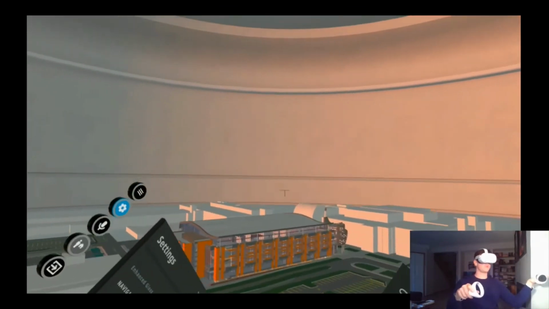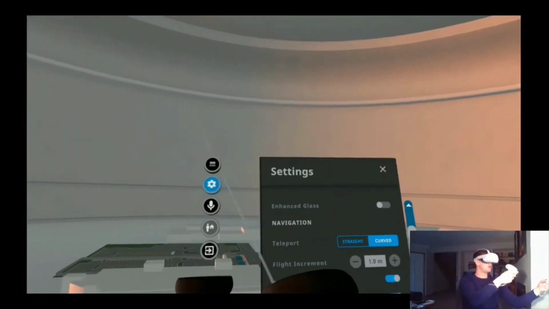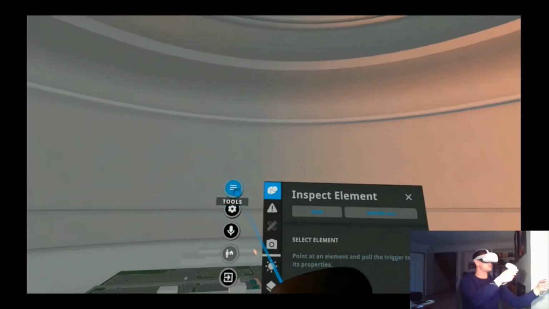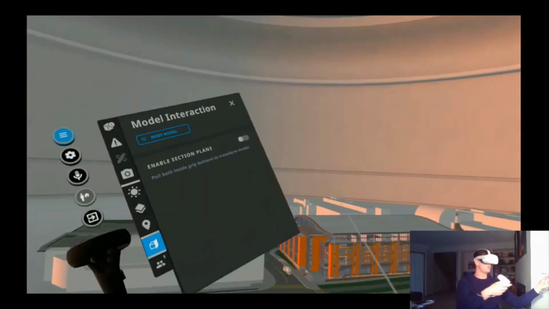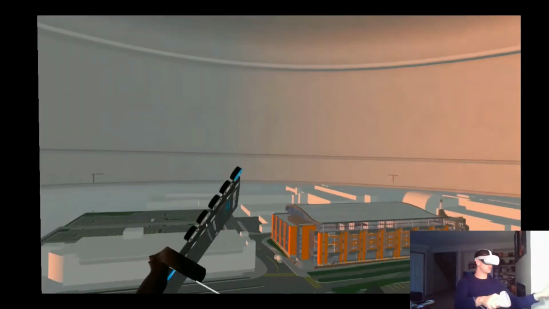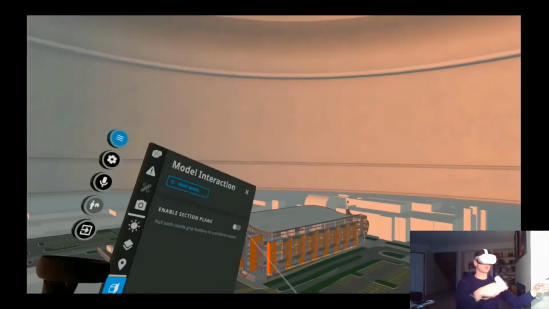And some cool features about this view is that I can go to the Tools tab and create a section plane. I find this very useful just to kind of locate rooms if I want to jump into the model, which I'm going to show in just a moment.